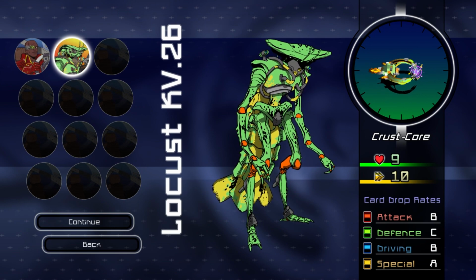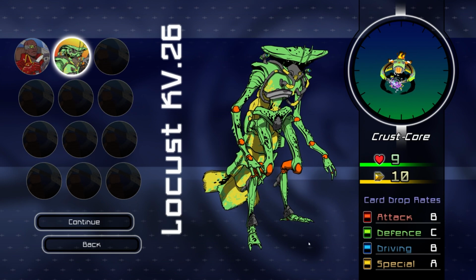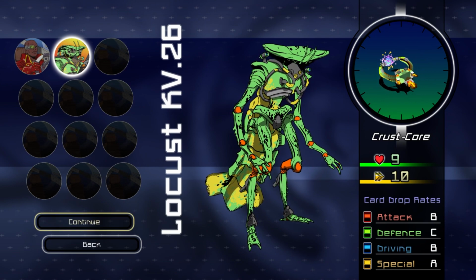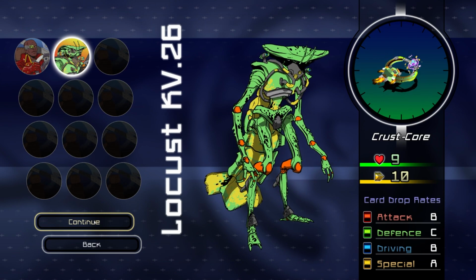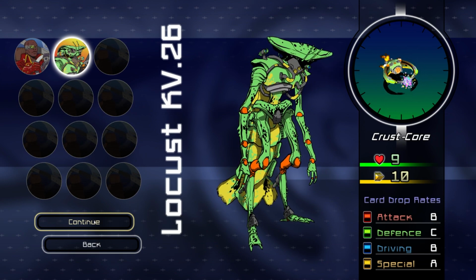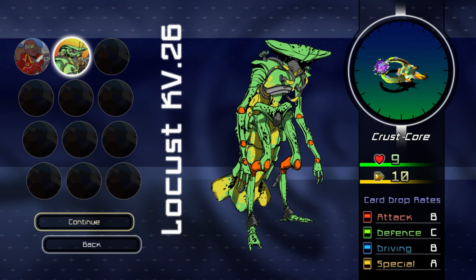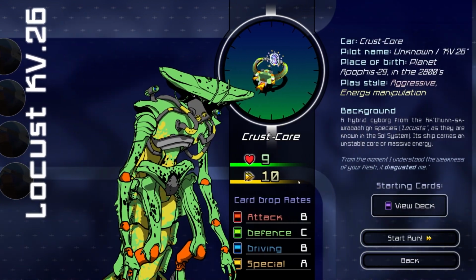Now, this one has a special card drop rate, so we're going to be going with this, though there is sneakily another reason why we're going with Locust KV-26, which I will show you in the very near future. But for those who are still looking at this, like, what are we exactly looking at here? Take any card deck builder game, Slay the Spire, Inscryption, whatever you particularly want, where the deck is your attack moves, and merge it with a racing game like Wipeout, and this is what you would end up with.